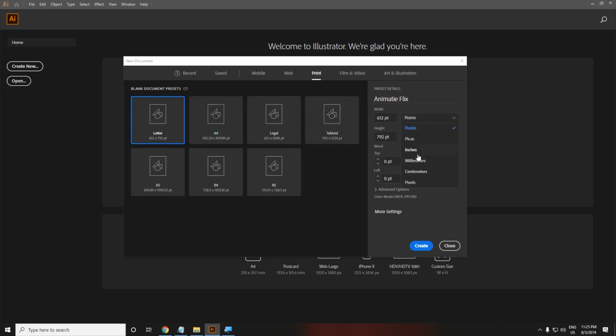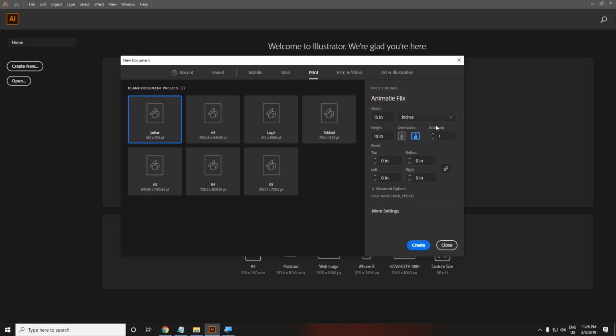So I'm going with inches, and you can see the A4 size preset is already given, but if you want to change it, you can just change the width and height to whatever you want. That is the option for how you want your page to be. The next option is called orientation. Orientation means your paper should be landscape or portrait, vertically or horizontally. It's my choice once again.